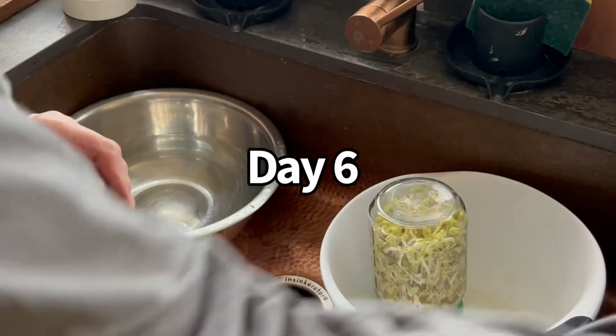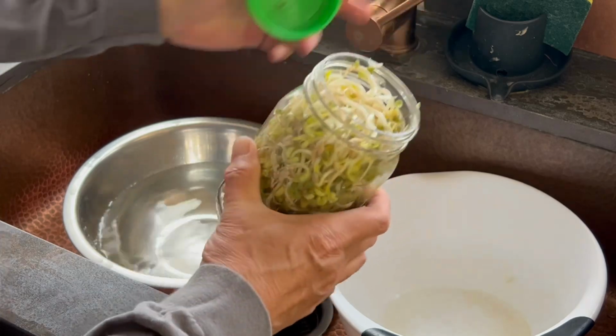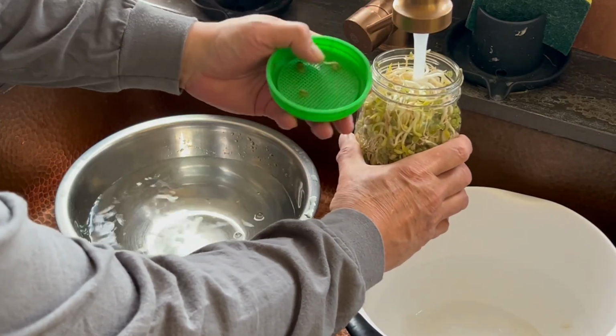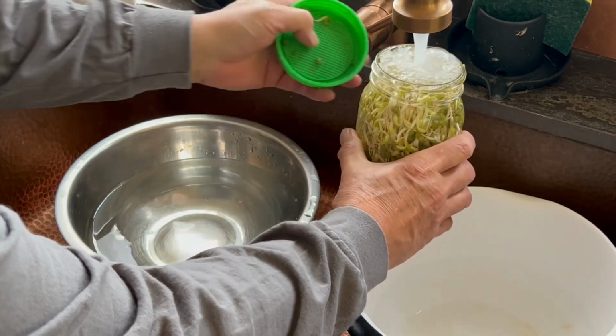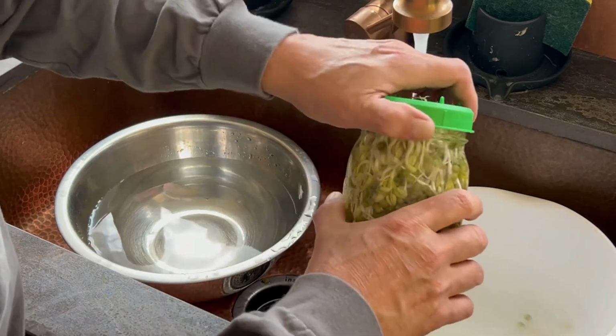Time to harvest the bean sprouts. It's day 6. So we're gonna give them one final rinse. Now the skins, or the shells of the seeds, we're gonna have to separate those out.